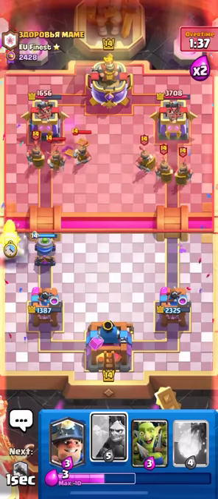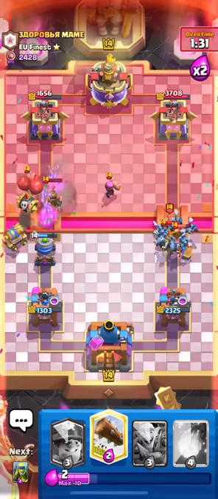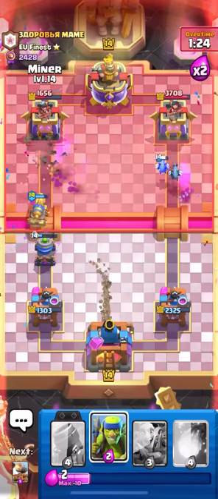I can just go cannon cart early to try and predict a bowler. He's not gonna play the bowler, unfortunately, but I can go minion horde over here on the right side. He's not gonna have enough for arrows right away, and firecrackers are not gonna take out those minions completely. I can log this. Hold up, this evil mortar might connect on tower. It does. Okay, this is huge.